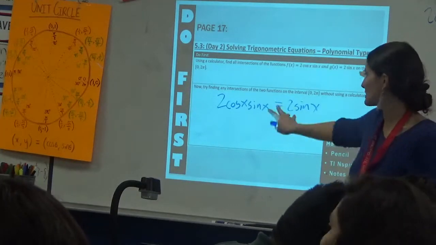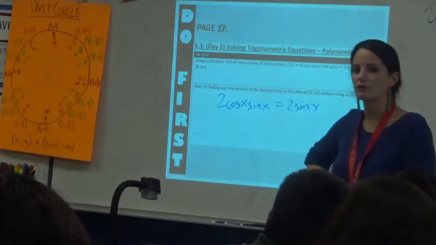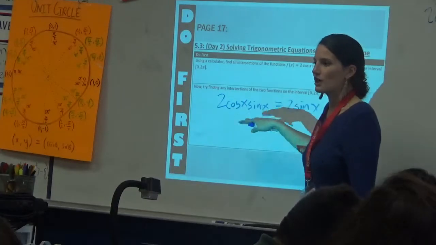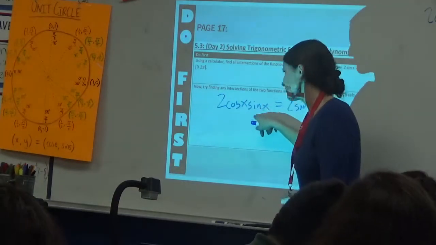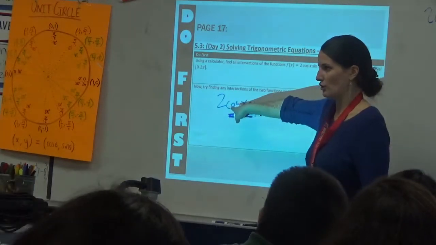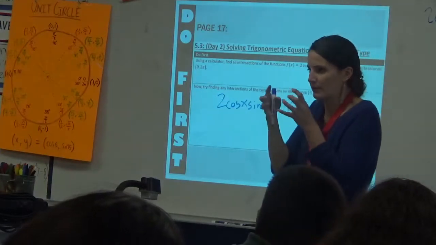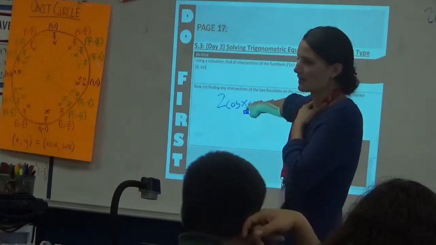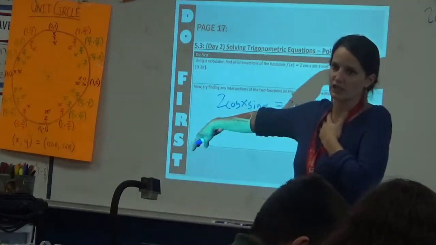It has two trig functions, cosine and sine. And so if you try to subtract 2 sine over here, these are not like terms. We can't just take it away from this sine because this sine's attached to cosine. And so that's like a family we can't break up yet. And so we've got to figure out another algebraic strategy. So we're going to come back to that. That's what we're going to be learning and focusing on today.